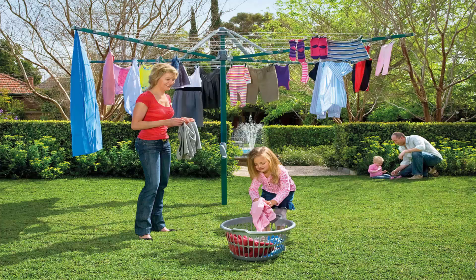Fold-up or folding rotary clotheslines are the most popular style of rotary clotheslines today in Australia. These units can fold away if not required, as they have a plastic ground socket that goes into the ground. This does allow for the clotheslines to be removed after installation, so you can fold them away if you are having a party or game of cricket or soccer, something like that. This unit pictured here is the biggest one on the market in Australia, which is the Hills West 8 line — the biggest one available.